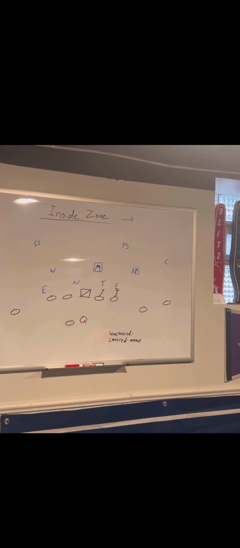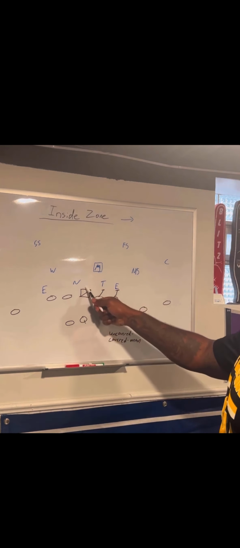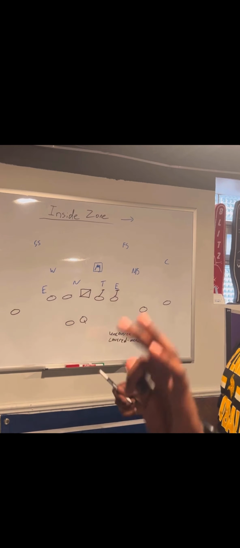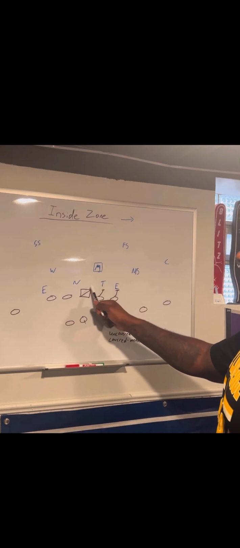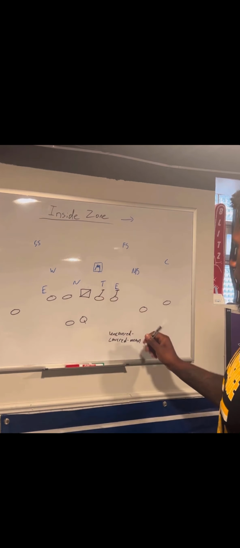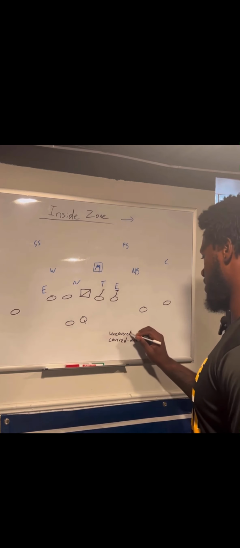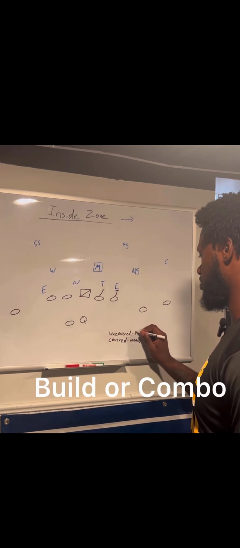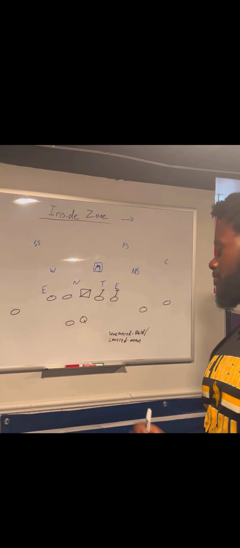All right, so now the first changeup comes here from our center. He's not head up. He's got a 1 technique. He's got a shade on his backside, but he's got no one head up on him, and he's got no one in his play side gap. So for our uncovered guy, they have a different technique they have to use. For the uncovered guy, he knows he has to either build, or he's going to combo.